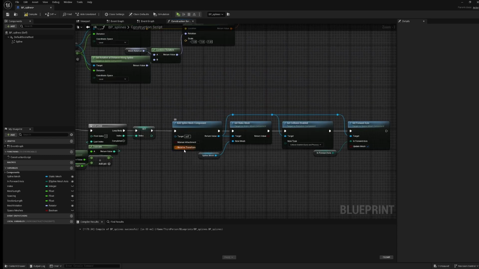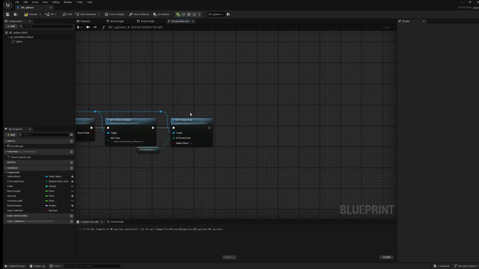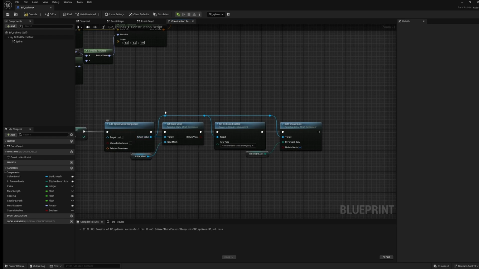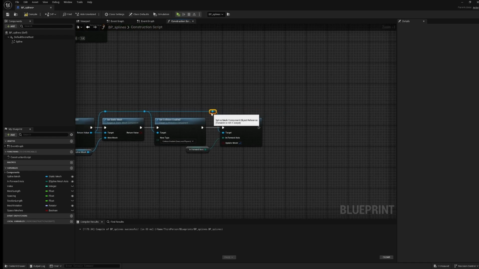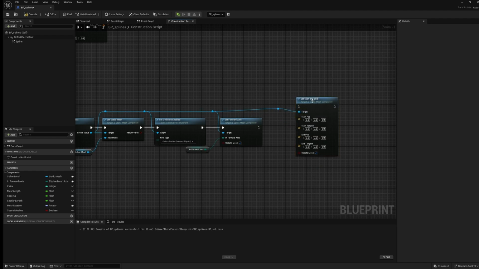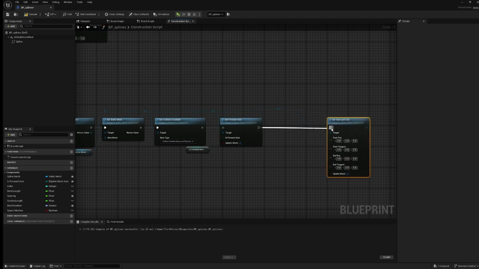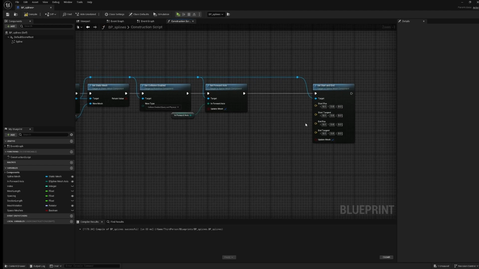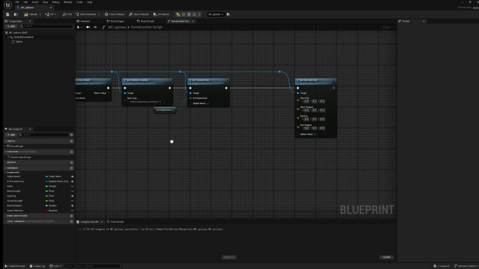And instead of using the transform for our add spline mesh component, we have another node that we can use. We can drag off of the return value of our spline mesh component, and we are going to set start and end. Just organize that a bit. And now our start position and start tangent is going to be the same as our end position and end tangent. At the index of our spline, the start is going to be the index and the end is going to be the index plus 1.